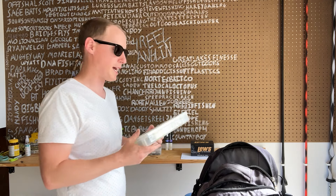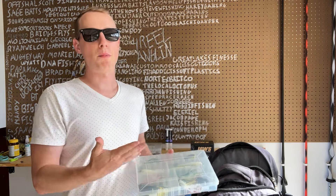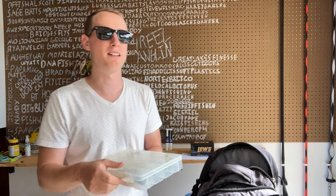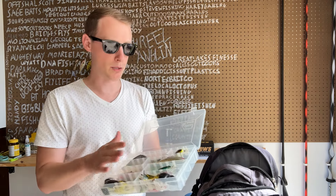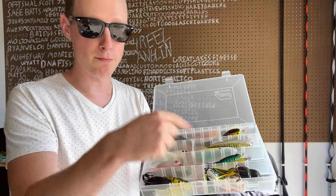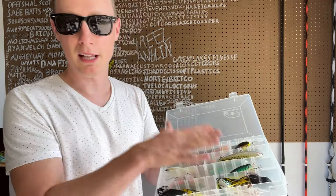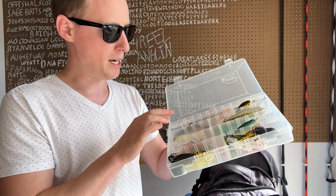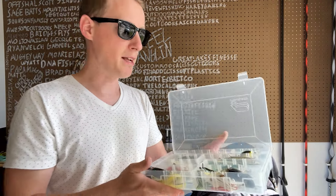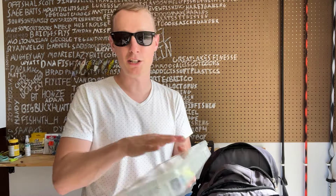Another question was how do I organize my tackle. Since I'm a pond hopper and a bank fisherman, I've been narrowing down my selection and trying to get into smaller boxes. Right now it's been a lot of top water, so this box is a lot of top water but with a lot mixed in — for example, the Berkeley Nessie, the mock shads. I have my spooks, my popper and choppo, my frogs, jerkbait, crankbait, and the Nessie. The main lures I use end up in this box and it kind of just rotates through.